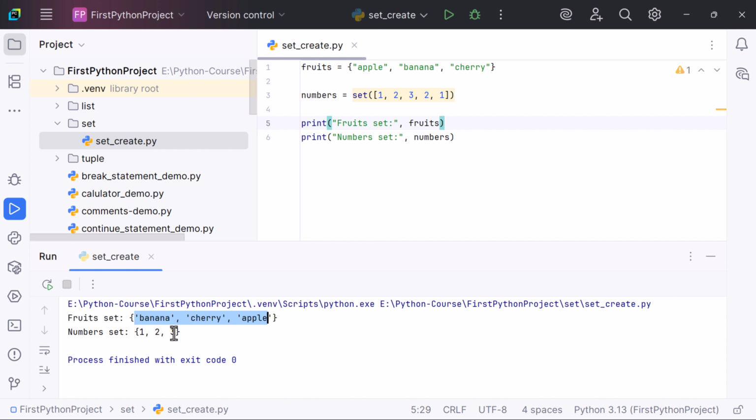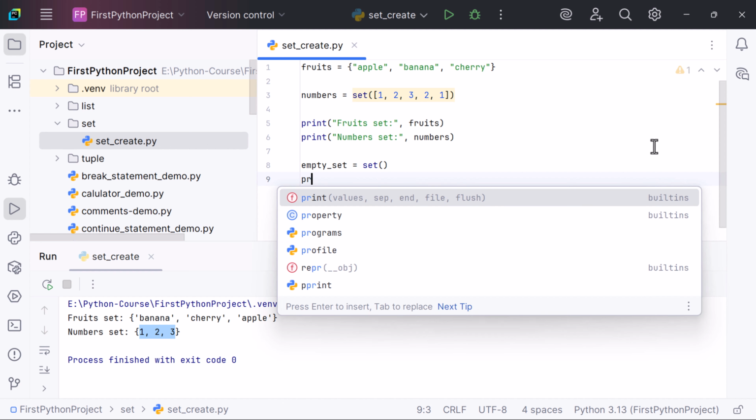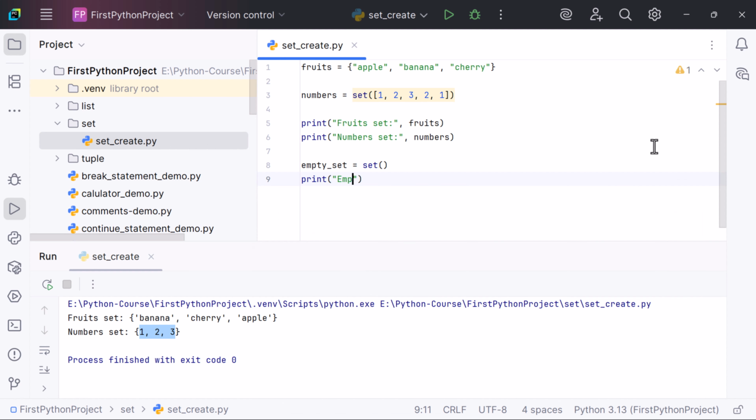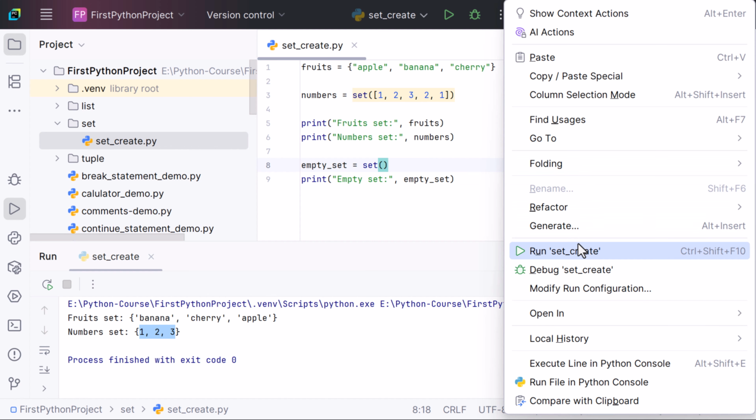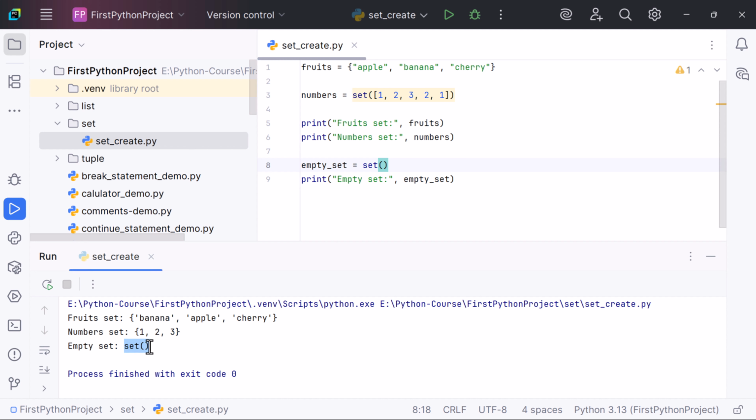Now let's say you want to create an empty set. You cannot use empty curly braces because that creates a dictionary. Instead, you have to use the set function. Let's create a variable called empty_set equals set function with empty brackets. This creates a proper empty set. To confirm, print it using print function within brackets within quotes. Type empty set colon, add a comma, then write empty_set, and you will see empty set, set with open and close parenthesis, meaning it's truly empty.